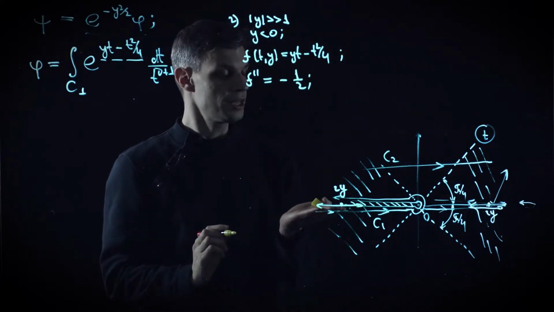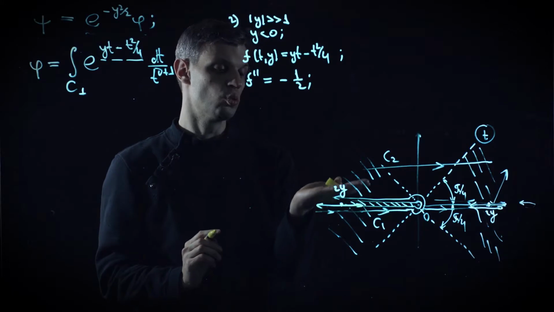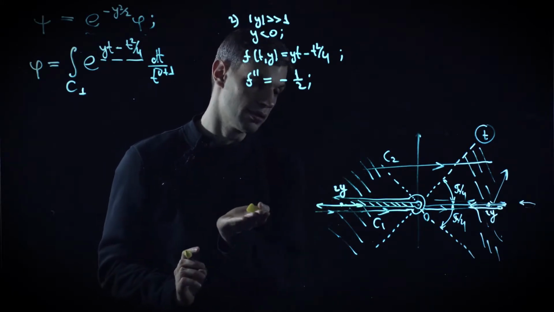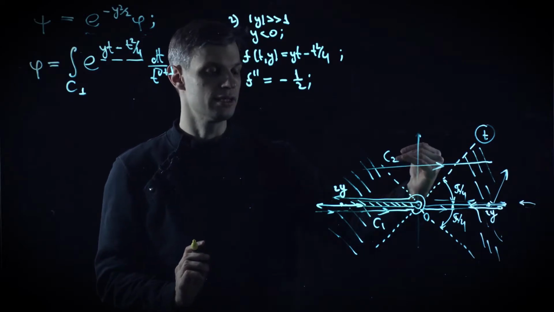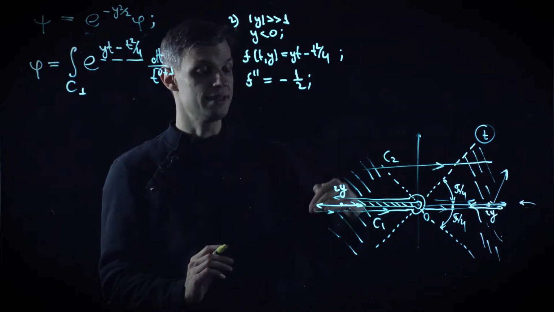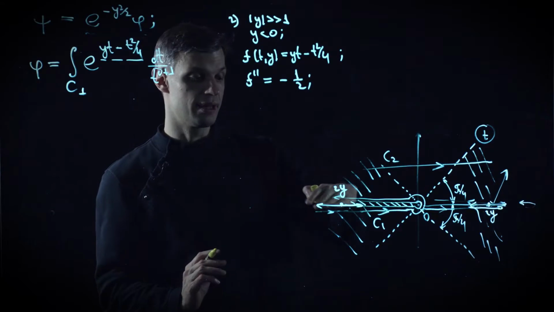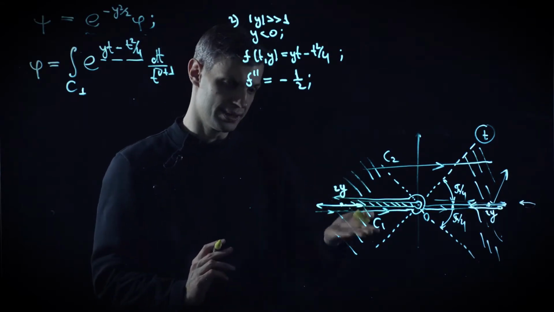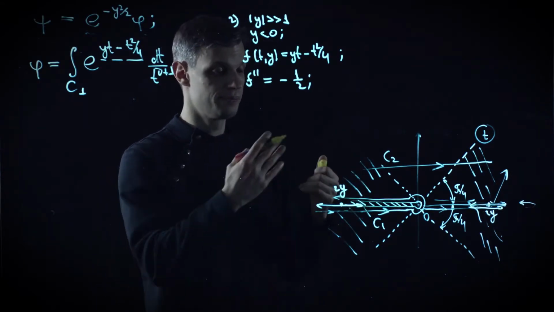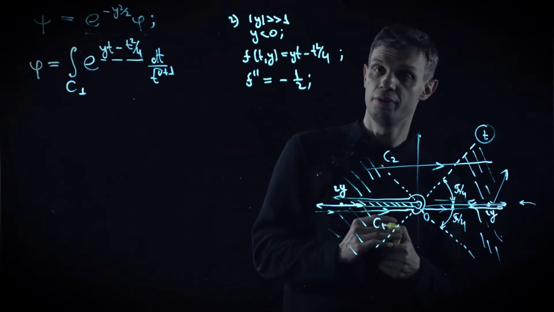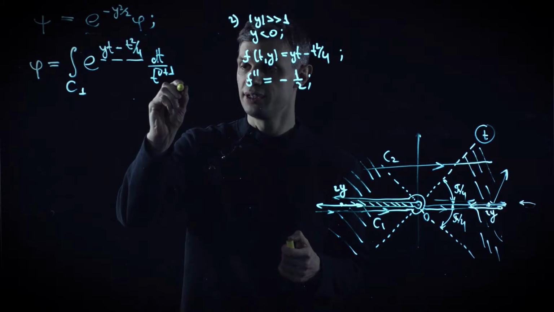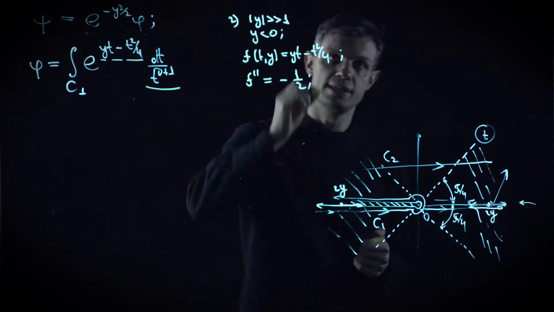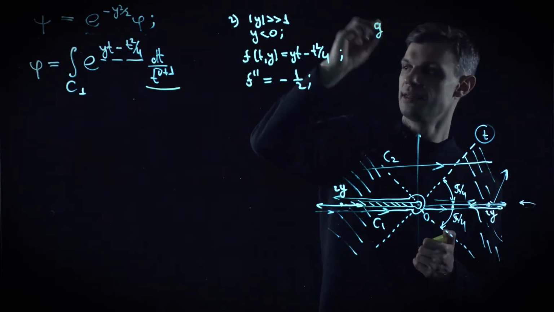So now we actually pass the saddle twice. Once when we glide along the lower bank of our branch cut, and the second time is when we glide along the upper bank of our branch cut. But since both contributions are separated by the branch cut, they won't cancel each other this time. So now we need to compute this contribution. Before we do so, we need to figure out what are the values of our multivalued g function, which is here. So let's write it like this.